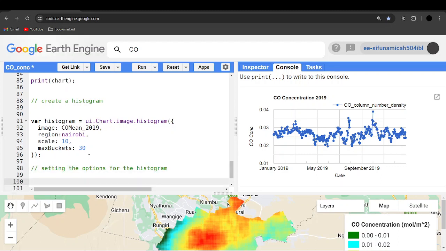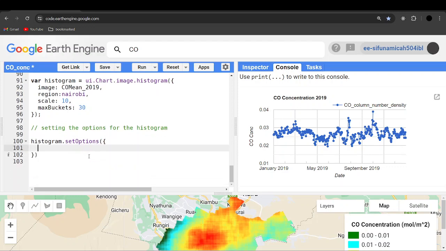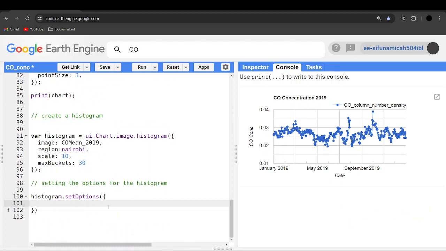Comment that one. So I can say histogram dot set options. Then you can say title is going to be CO concentration histogram.